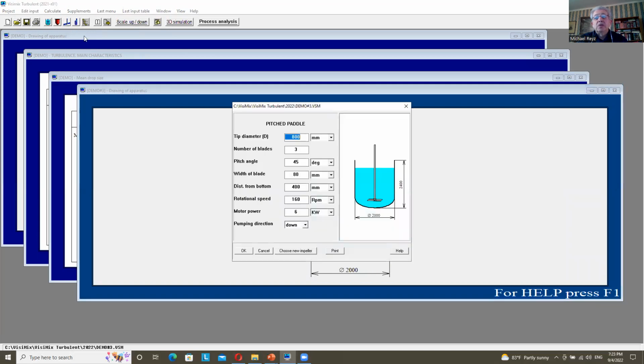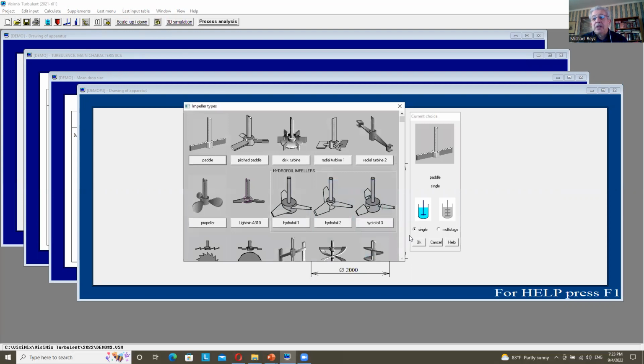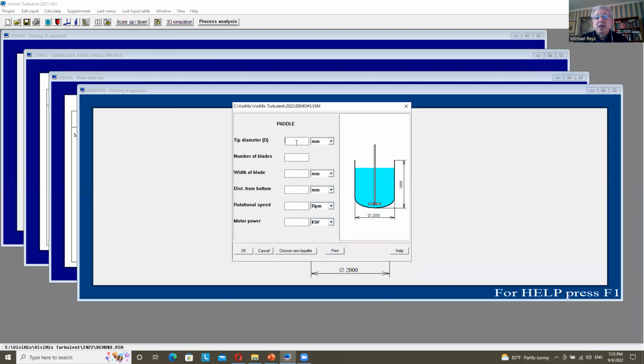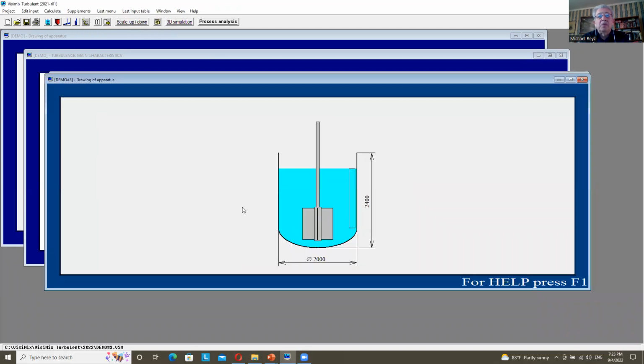Right now, we are choosing impeller, and instead of pitched pedal, let's choose pedal, and let's stick with the same tip diameter, with the same number of blades, but let's use a much wider blade. Let's lift it up from the bottom a bit and reduce rotational speed to 70 RPM. Let's stick with 6 kilowatts of motor power.